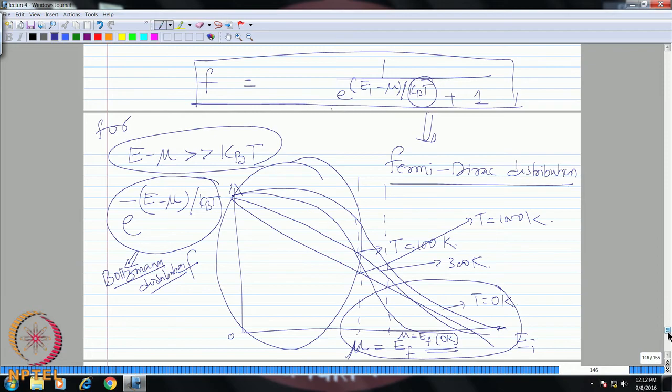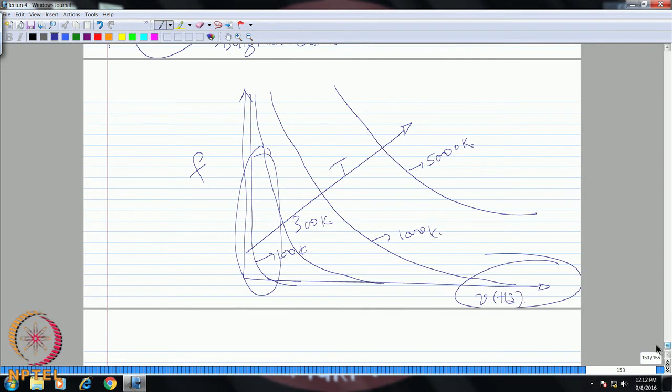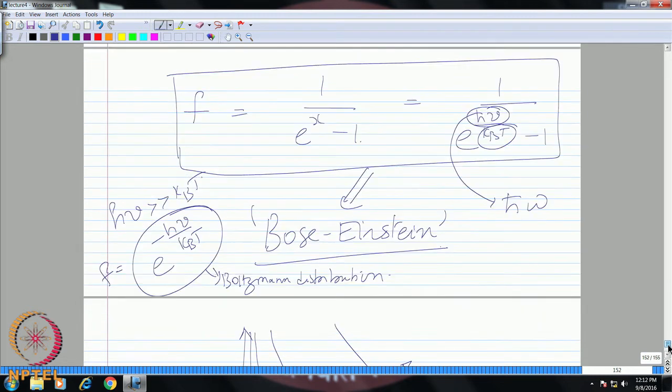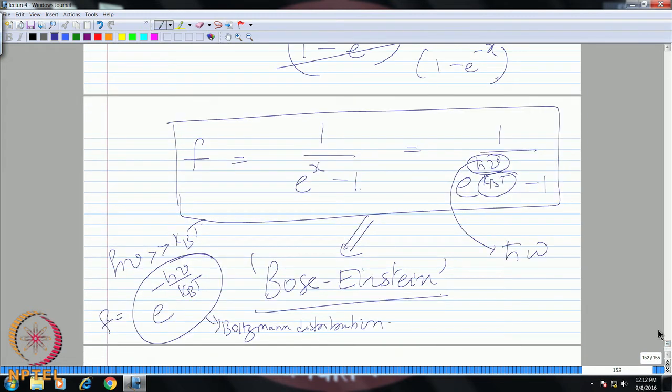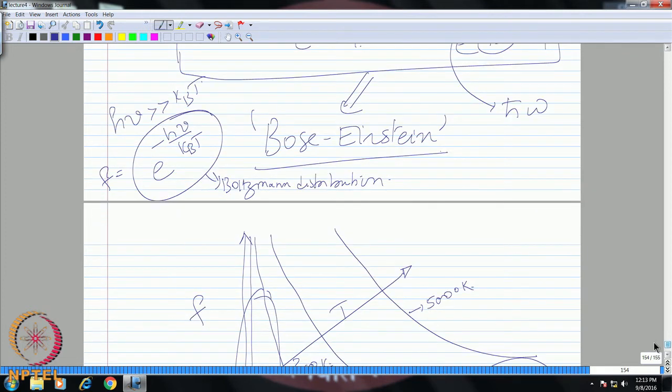Similarly, if you look at the nature of the distribution of phonons and photons, they are called bosons, which obey the Bose-Einstein distribution function. Once again, it tells you about the nature of the occupancy of these energy carriers following this particular distribution function. And again, for the limiting case of large frequencies or large energy values, where energy is h nu corresponding to the frequency nu, this again collapses to the Boltzmann distribution function.